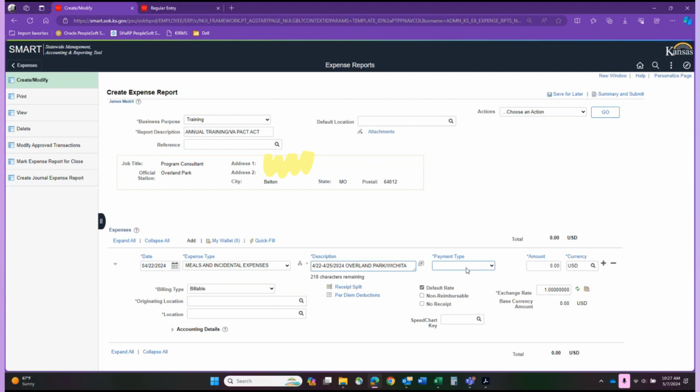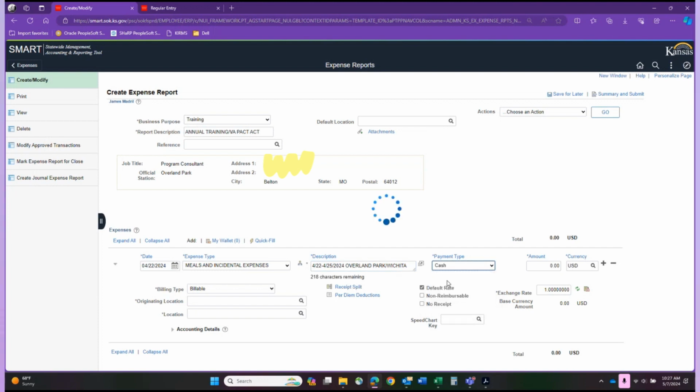I put the locations, not the cities. For that VA PACT Act, he was actually in Overland Park, so I don't need to change anything on here.